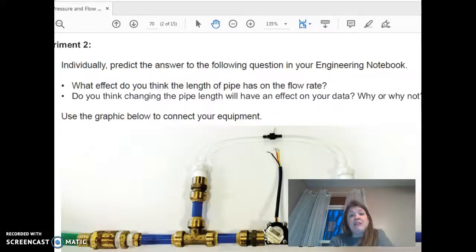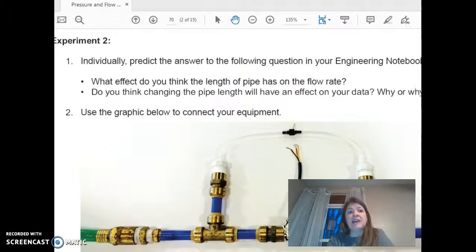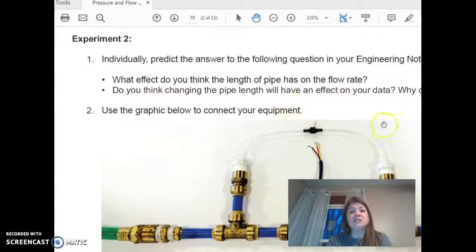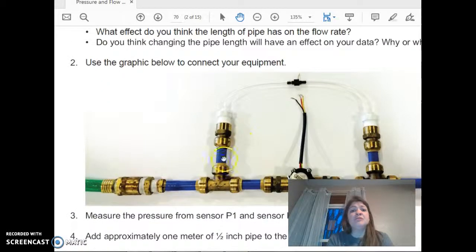I want to talk to you a little bit about experiment two, just making sure that you hit on everything that you were supposed to hit. If we look at experiment two here, I can't figure out how to make this bigger, so it's not going to. In experiment two, you were connecting this, and this is connected in two places. What this does, in case you didn't understand, is measure the pressure coming off of this end, the side where your water is coming in, and then it's going to measure this pressure too. So what we have is pressure one and pressure two, which is related to Bernoulli's principle. So that's what you're doing.